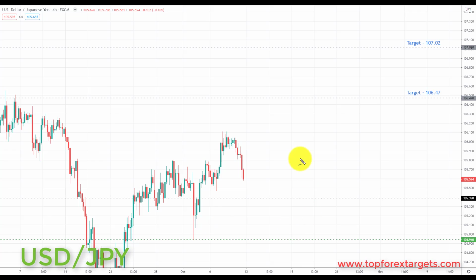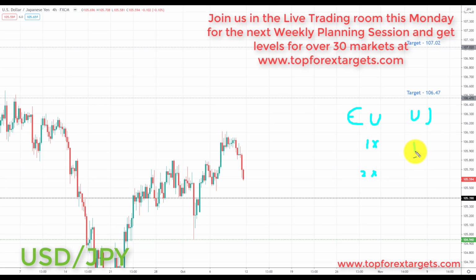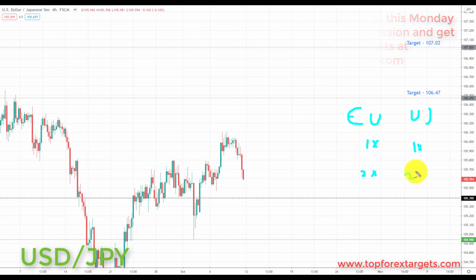Or if you wanted to use this as part of a synthetic hedging plan, you can, which is something we've discussed in previous videos, which just simply means if you were to go long euro dollar, which is going long the euro, short the dollar, and you're risking 1x to make 2x, let's say, and at the same time you go long US dollar Japanese yen, and you're risking 1x to make 2x, and over in this area, of course, you're shorting the dollar, and over in this area you are going long the dollar. If you're long US dollar yen and long euro dollar, you're shorting the dollar over here, you're going long the dollar over here.